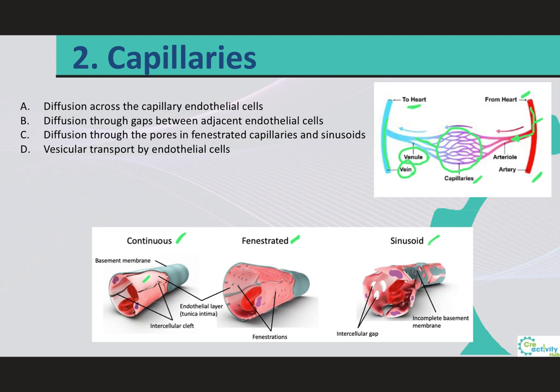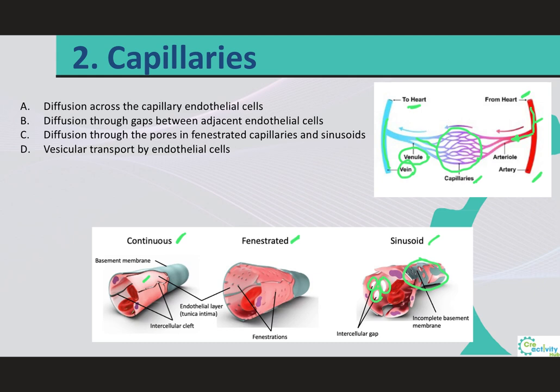And then we have what we call the sinusoids, or discontinuous capillaries, which will resemble the fenestrated capillaries, but are going to be flattened and irregularly shaped. In addition to being fenestrated, the sinusoids commonly have gaps between adjacent endothelial cells, and the basal lamina will either be thinner or absent, as we can see from this image. So there's lots of space in this basement membrane. So it's an incomplete basement membrane.